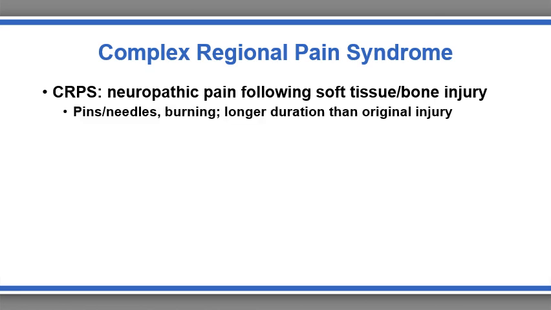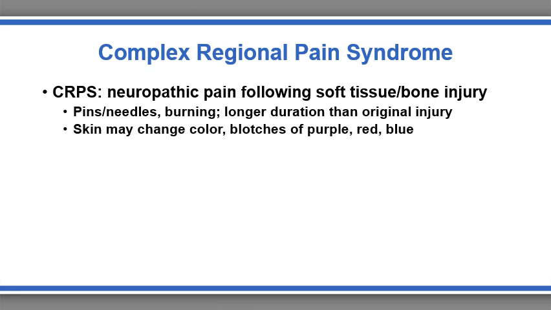Typically, the classic signs and symptoms are that the person will have neuropathic pain, and the pain will be longer than what the original injury should cause. So take whatever common injury you see, and it basically lasts longer. The person has a lot of increased sensitivity to the affected area, what they call allodynia. So normal contact with the skin causes a lot of pain. You may also see the individual's skin change color and get blotchy. That's another thing you will commonly see with this.